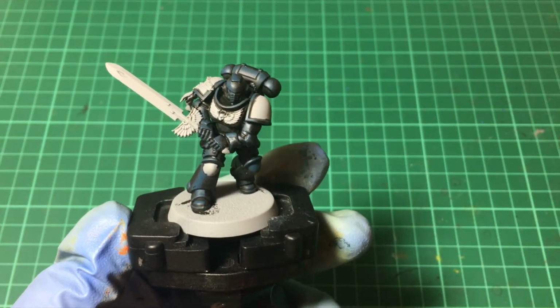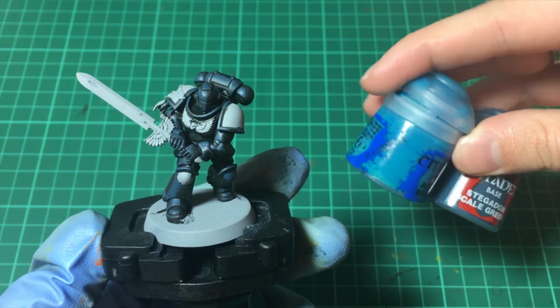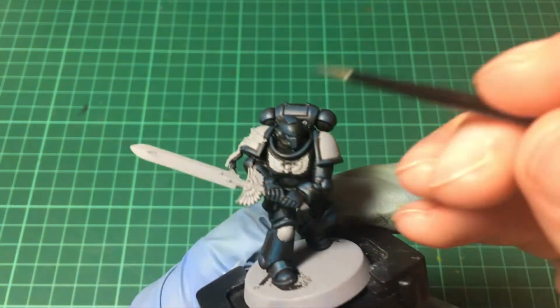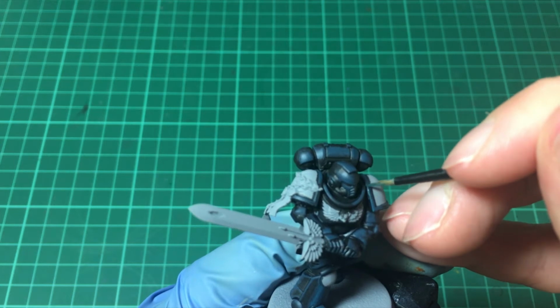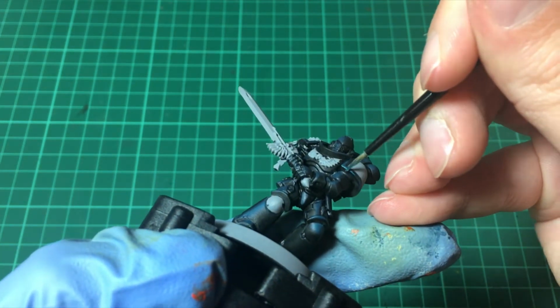Next up we have a 50-50 mixture of Steggersdale Green and Sotek Green. With this lighter mixture we will continue to shape the volumes of the miniature, basically repeating the previous step but targeting a smaller area again.